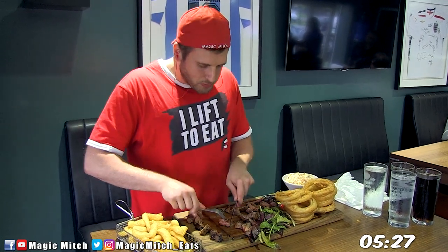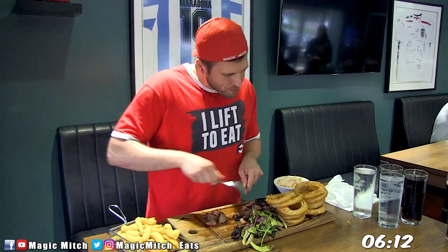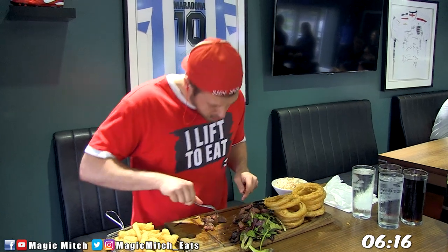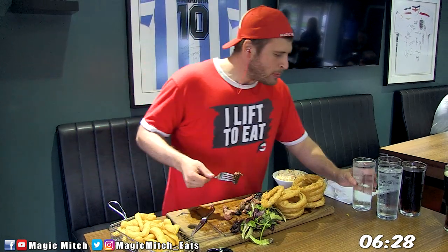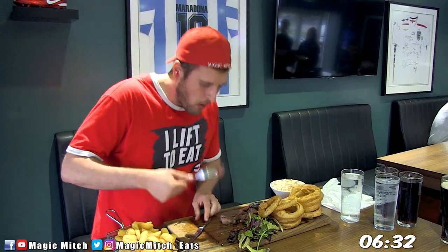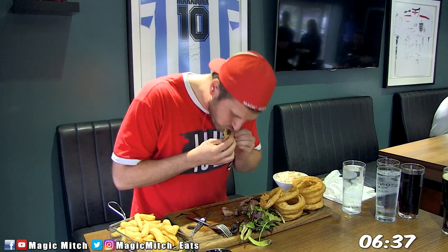Now, as far as that small tweak for the steak challenge I wanted to try, I would still right out of the gate take down that steak first, but this time, as you probably could already see, I focused more time early on, slicing and dicing through a lot of that steak while it was still piping hot. And my thought process was, if I can cut up most of this first, then just focus solely on eating the steak, not have to be thinking about anything else, I might be able to eat this thing faster.